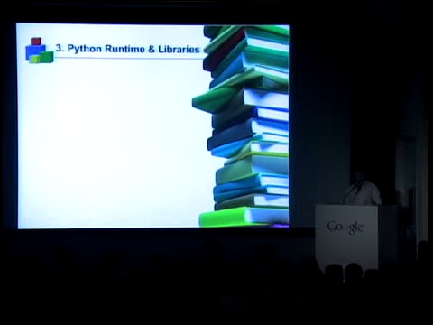The runtime that we provide contains 100% of the Python language and around 95% of the standard libraries. We had to remove some of the libraries that depend on native code for security reasons, but most of the libraries that people use, including many of the web frameworks, are all in there, and you can use them.